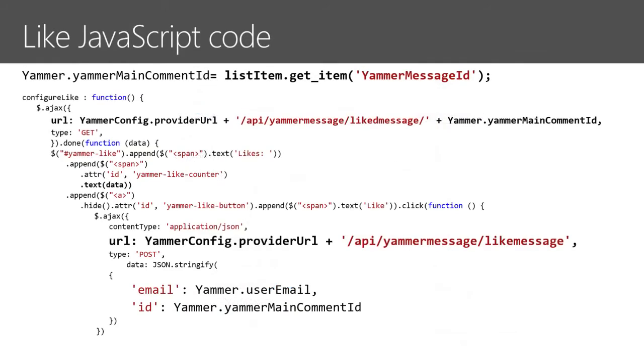So I'll just show some of the snippets of that code quickly. So the top line is where we've stored our discussion ID, we called it Yammer message ID there, but we'll just ignore that. The second highlighted bit of code is just where we're calling our API and passing in that discussion ID. And then basically we're just adding the buttons and hiding them for like and unlike based on what their current like status is. And attaching some events so that when they click on it, it actually calls our API and says, unlike this or like this.